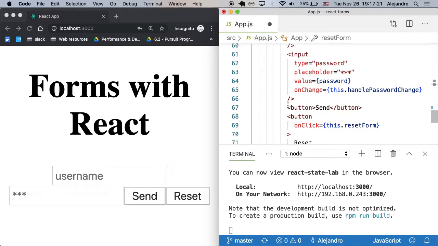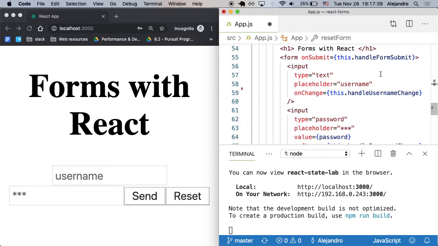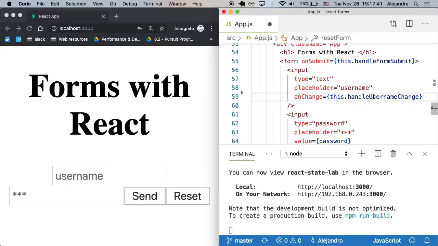So if I type in A, the change event was fired by a user typing that letter. Then the function got called, the handleUsernameChange was called.